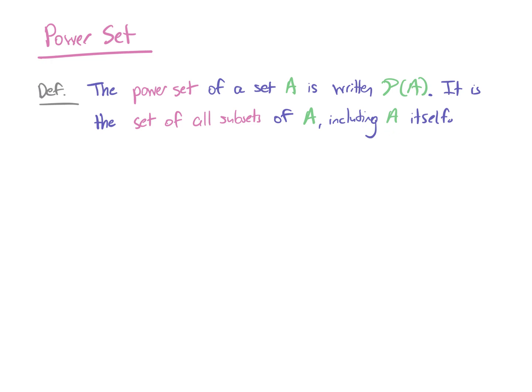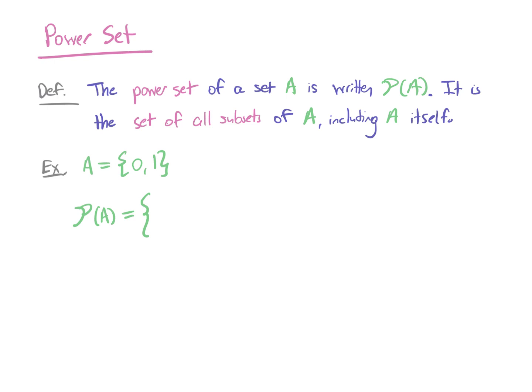So this sounds a little abstract, but let's jump right into an example. I'm going to choose A to be the set {0, 1}. So A has two elements. To compute the power set of A, we need to look at all possible subsets of A and collect them in a big set. So I'm going to write my fancy P of A. Fancy P of A, it's a set, so I'm going to start with some big set braces there. And what's inside the set is more sets. Everything inside fancy P of A is a set.